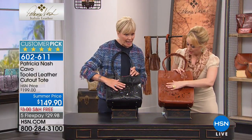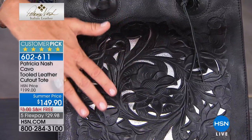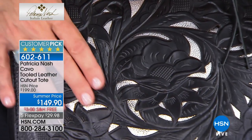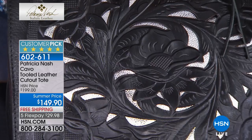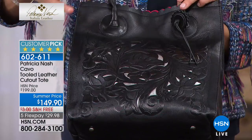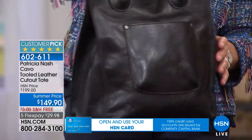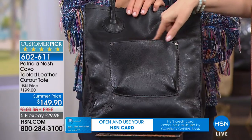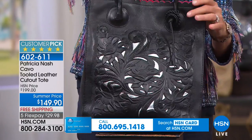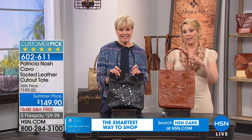See how this cut out detail is done — it's not done by a laser, it's not automated. This is all cut out by hand. All the edges of the panels are cut and burned just like they were a long time ago. I honestly thought it was laser — how could it be so intricate? It's 100% full grain vegetable tanned leather. When you see full grain vegetable tanned leather, bags like this are usually $400 or $500. In the black, the interior also has that pop of pink, and there's a little back pocket with the scallop edge. Just spectacular.